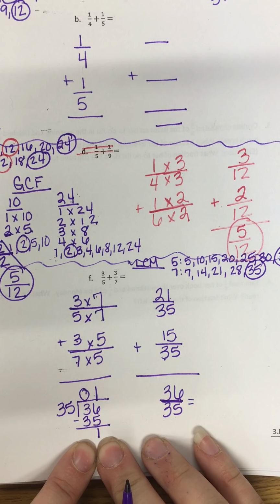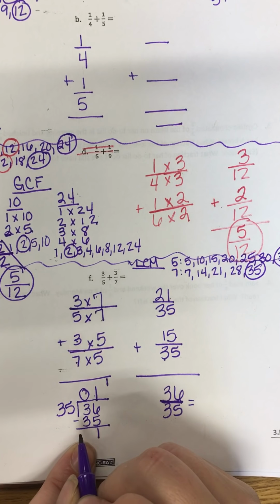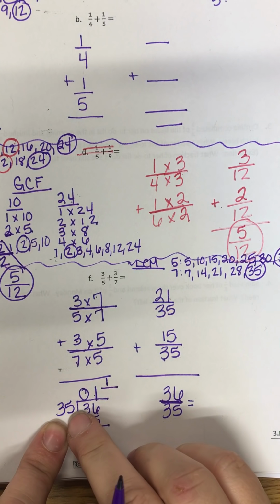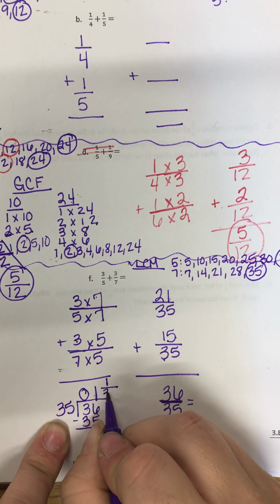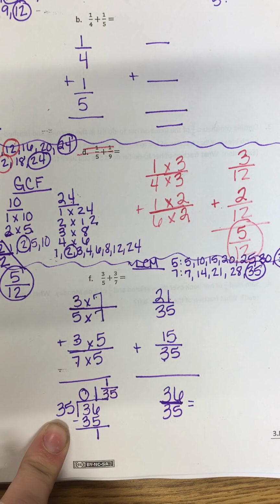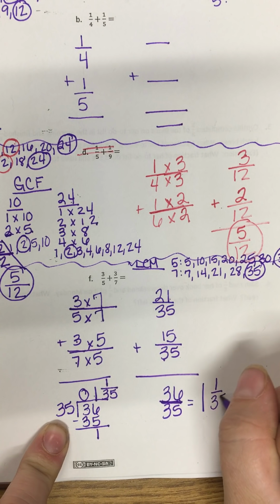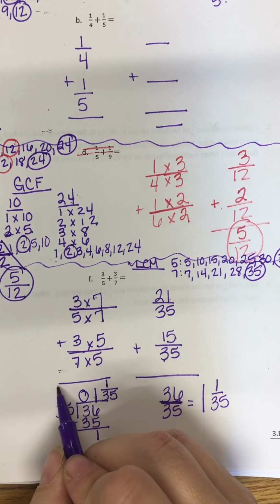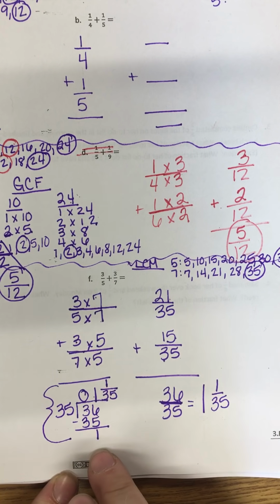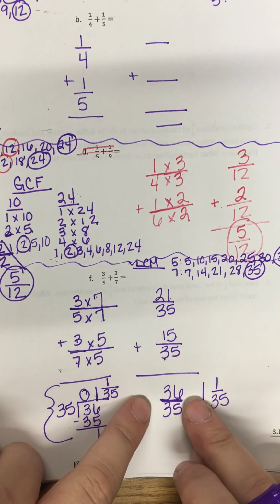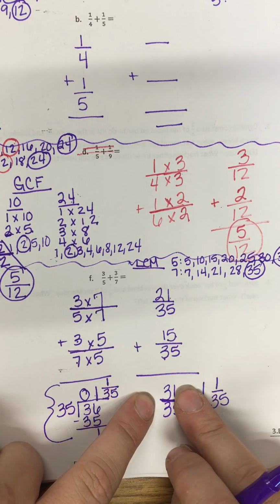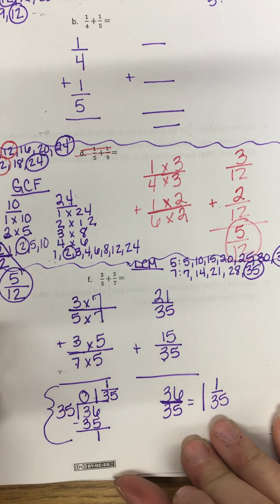You take the remainder, and the remainder becomes your numerator, and your divisor becomes your denominator. So 36/35ths is the same as 1 and 1/35. If you do not understand this section right here, do not panic. We will be doing much more of this while I'm in class. But focus on at least getting to the 36/35ths. Please be sure that you complete all of the problems on the classwork, both front and back.